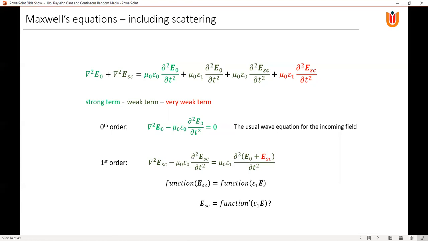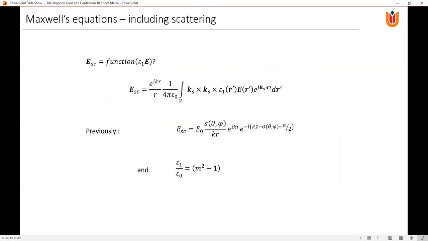solve this? Can we work this around so as to express the scattered field as some other function, so that's why the prime is there, of the total field. And if we can calculate the scattered field, then we can calculate the scattered intensity. If we can calculate the scattered intensity, we can then again place this sphere around it, calculate the scattered power, and calculate the scattering cross section and scattering coefficient, etc. So then we're back in the game.